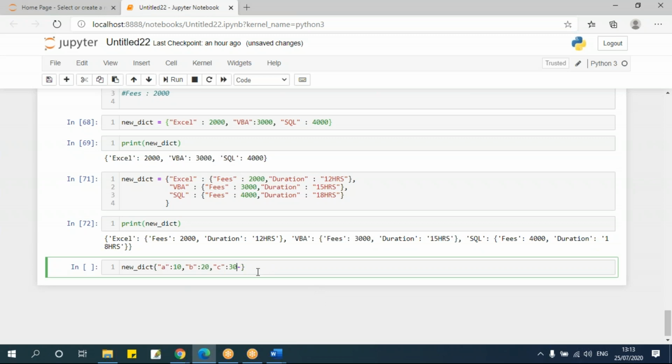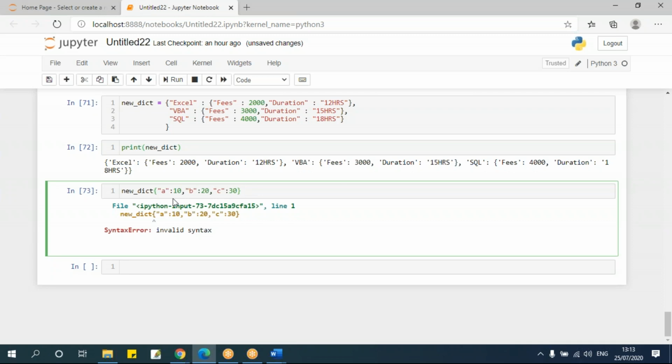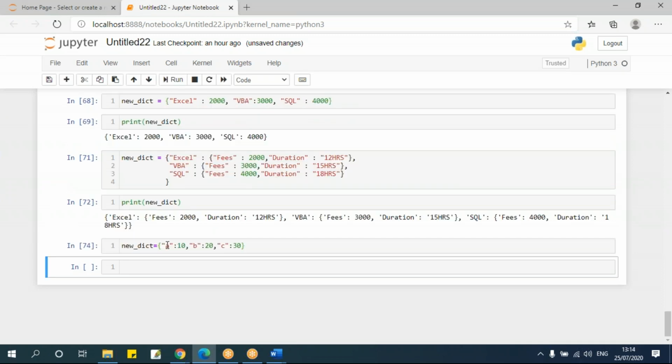Right? Now we have these 3 elements. I'll run this. Where did we make a mistake? Okay. Let me print this.